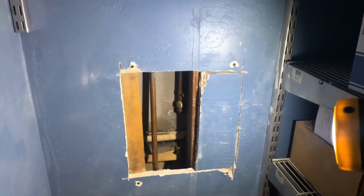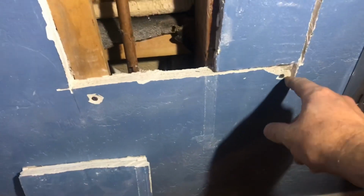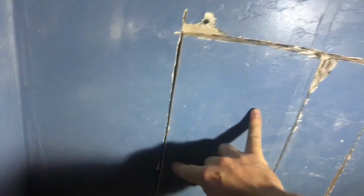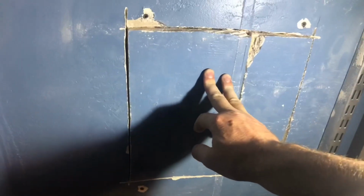I got the right side in, and then I set this piece in here. And as you can see, more of this kind of plastery crap fell off, but we can fill all that in. Everything is going to get filled in. We'll put this one on. And now I just put 4 screws, 1, 2, 3, 4 in each of these. So 8 more screws, and then we're going to start doing the drywall repair.